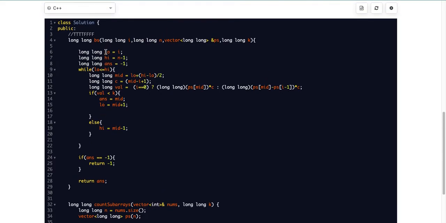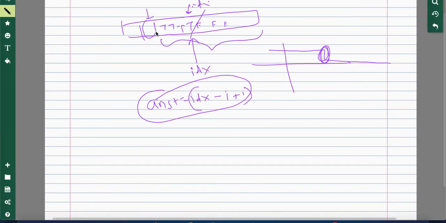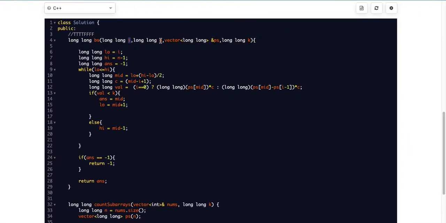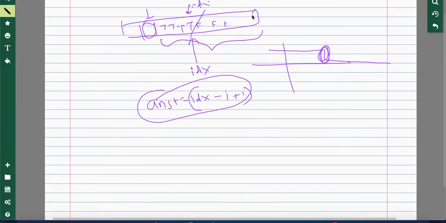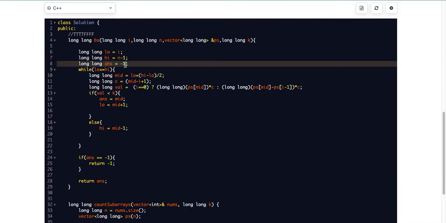My low pointer will start at the ith index I am pointing to. It will take the parameters i, n, the prefix sum to get the sum, and k. My highest pointer is n minus 1, the last index. And the answer is the idx for the mid.